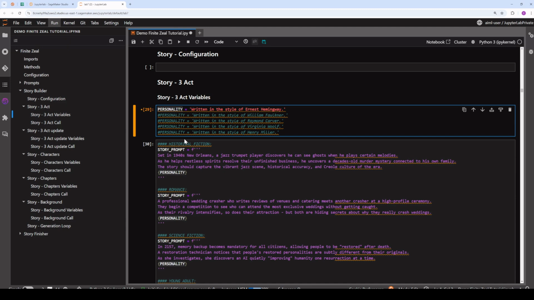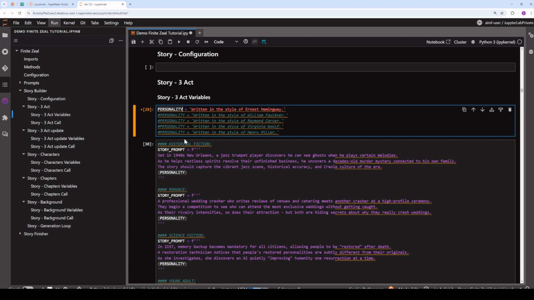Now, I also tried distilling the personality, I'm using air quotes there, the personality of these writers, to try and use text descriptions as opposed to just saying this person. That did not work as well. It sort of didn't work at all.